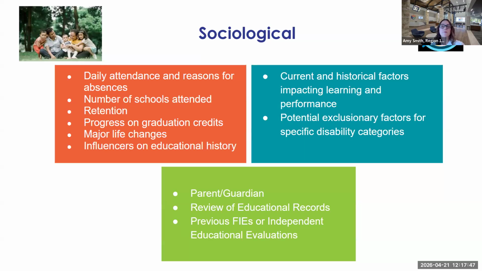Sociological. This section will capture information such as an educational history, family history, events that may be impacting the student, including how the child functions in their community and in the home setting. This information contributes to understanding impact of disabilities across settings, as well as helping to determine if the reason a child is not making progress is due to something other than a disability. You will notice that the green box on the screen shows the data that is often gathered from these people and resources. You see parent, review of records, and previous evaluations.